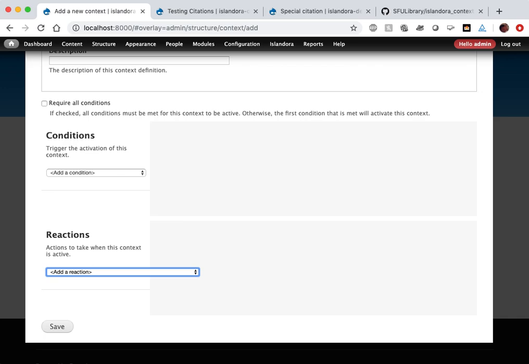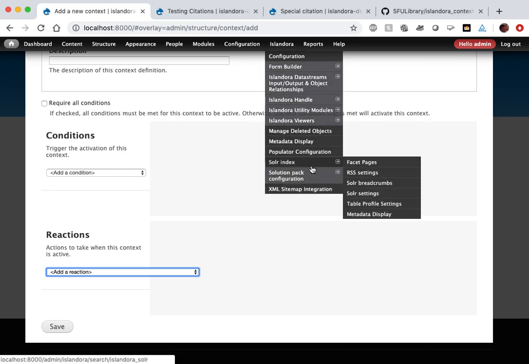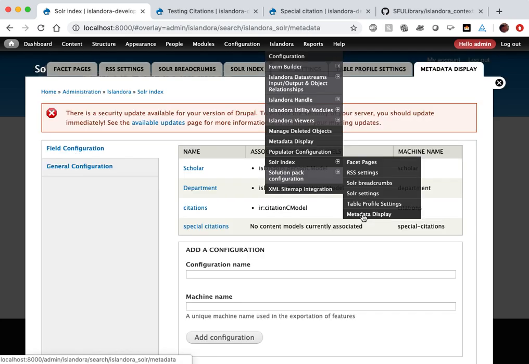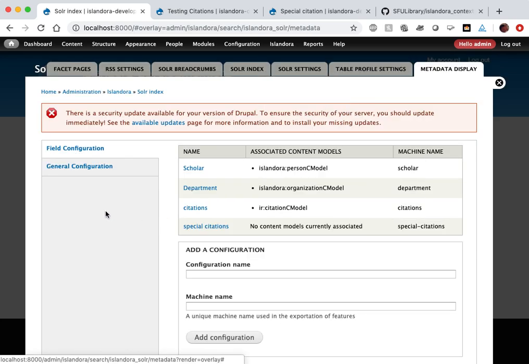So to demonstrate one particular common application of it, let's say that we want to use a specific metadata display profile for objects just in one particular collection. Normally, Solr metadata displays, let's take a look at them under Islandora Solr Index Metadata Display, are based on content model associations.